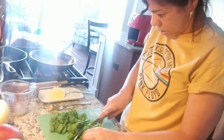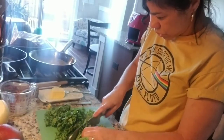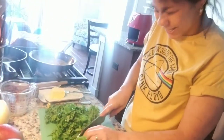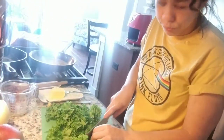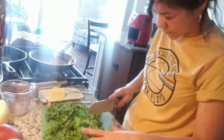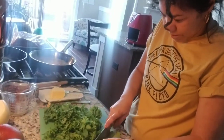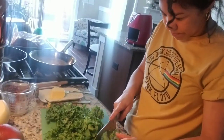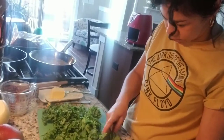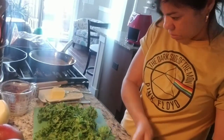So later on tonight, I'm going to be making salad. John's going to grill a flank steak, my marinated flank steak, which you've seen before: balsamic, olive oil, my pasta seasoning blend. And then I'm going to make hash brown waffles. We're going to use our waffle iron to make some hash browns.